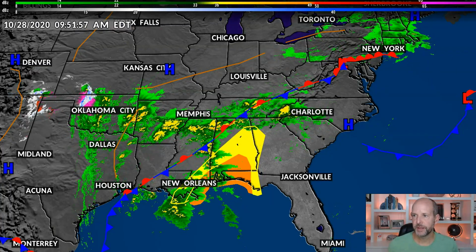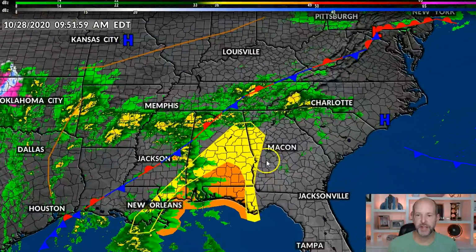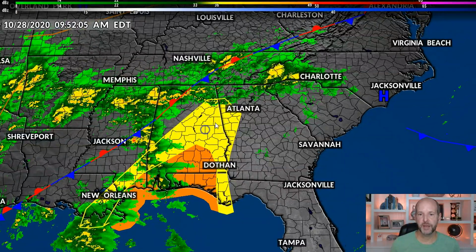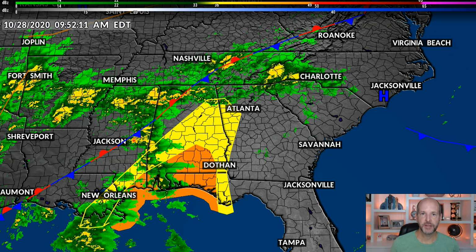Okay, so here's kind of the surface map, and I'm going to stop this real quickly, and I'm going to show you. I've got the severe weather outlook for today put on there, and you can see we've got a medium threat for the Florida Panhandle, parts of Mississippi, and then this low risk coming up into Georgia and Alabama. So next I'm going to show you what this is going to look like tomorrow because eventually we're going to see that potential begin to shift off to the east. So that's day one, we call it.